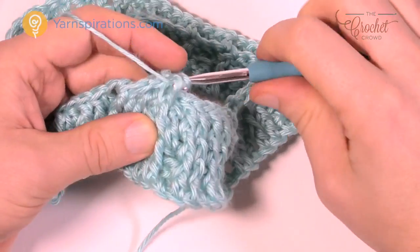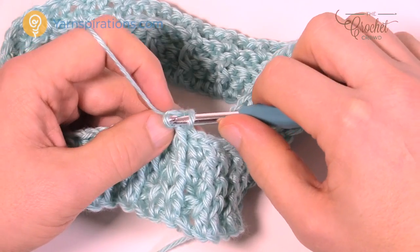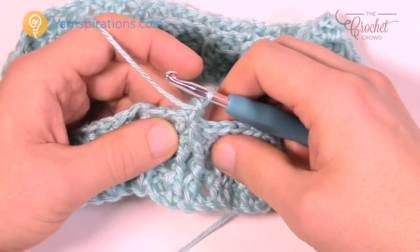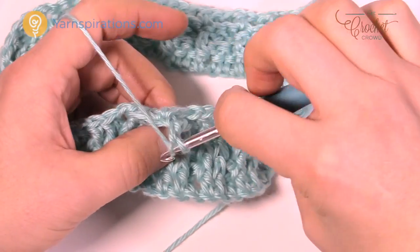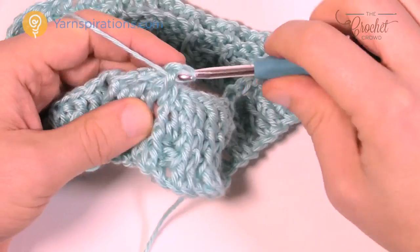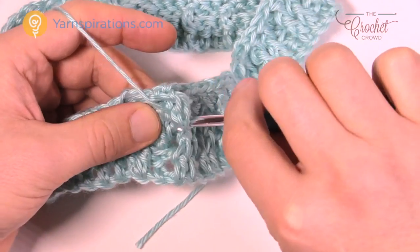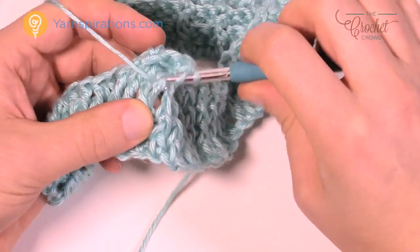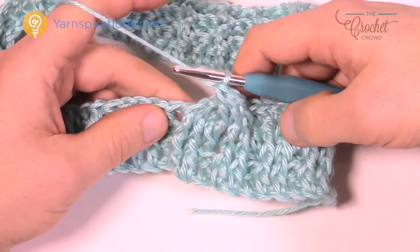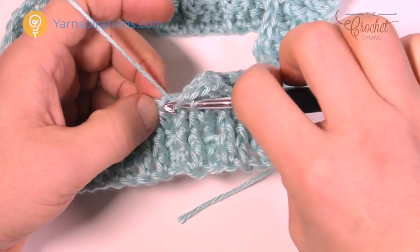I apologize, I just dropped my stitch, no big deal. Just love that about crochet. So we're going to do the next one that's available to you. Wrap the hook and do the next one. And then wrap the hook and do the final one there. So all 6 have just been done. Like so. You can see it's crossed over at this moment. The next one is right here. It's a half double crochet.